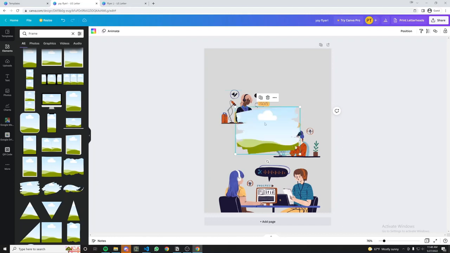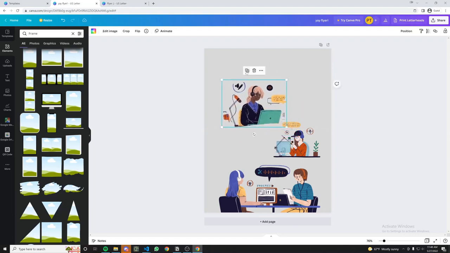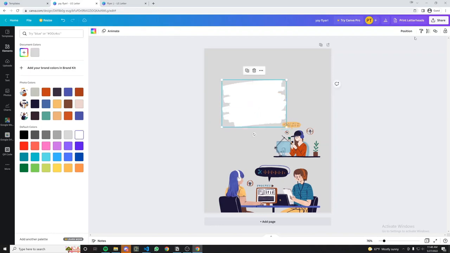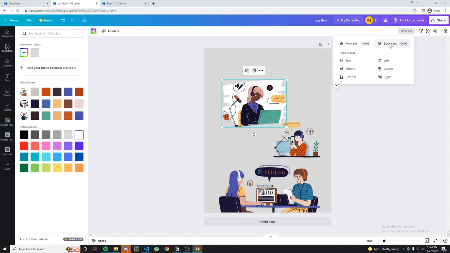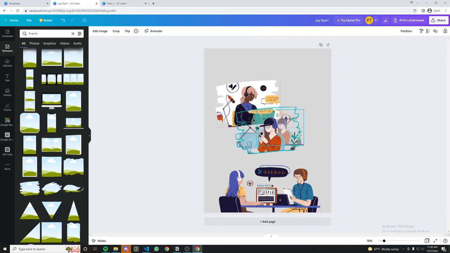So I picked these frames and I put the image in here, created a copy, and created this nice opaque background. And you can sort of see that does a better job of splitting the space up.